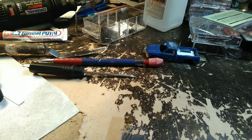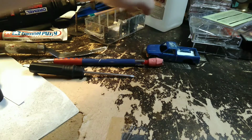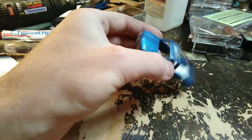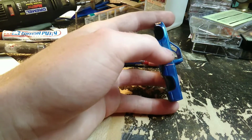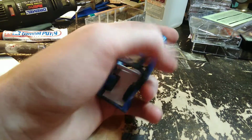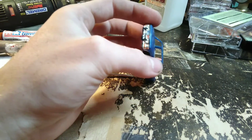You saw Joe's truck was three different colors. Bed's French blue, top's white. And then there's that pastel blue, like cab and front clip and grill.